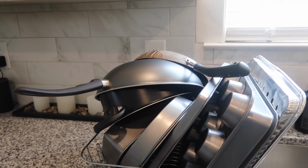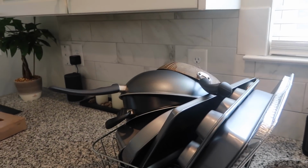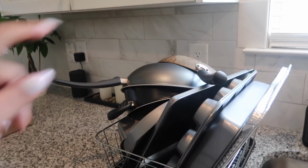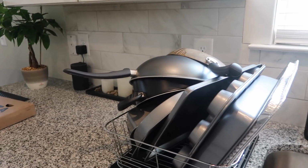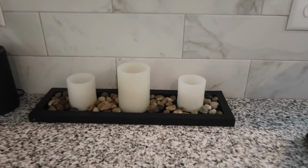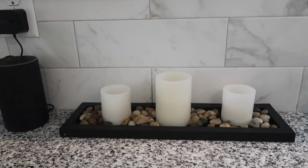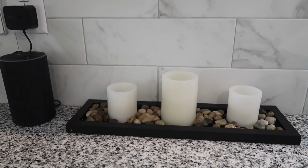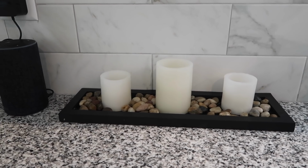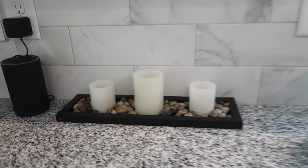She also sent us something else, but it's coming whenever Amazon's delivering stuff, whenever they get ready. So we do have those. I went ahead and washed them, and now they're drying. So I just wanted to show those really quickly. And then I also have this little situation, and my mother-in-law pretty much forced this upon me. It looks kind of cute. I think I'm going to find a space for it for sure. It's definitely going to go somewhere. I'm just not quite sure where it will end up, but currently it is in the kitchen.